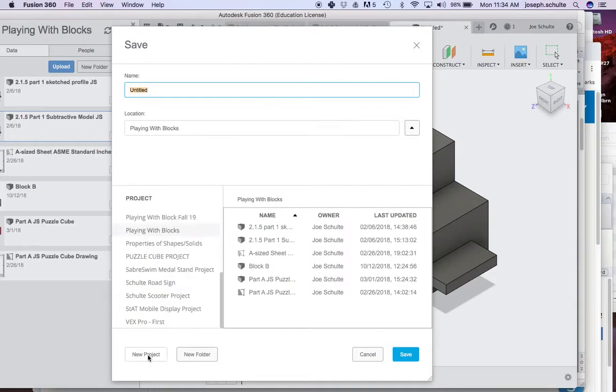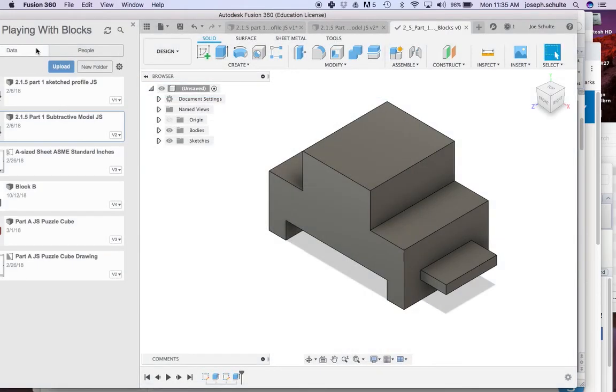You're going to create a new project, call it Playing with Blocks, and then inside that, this would be 2_part_playing_with_blocks. Detailed name, but good habit, okay, to get into. I'm going to click Save. It's going to go into my Playing with Blocks folder, and I'm done.